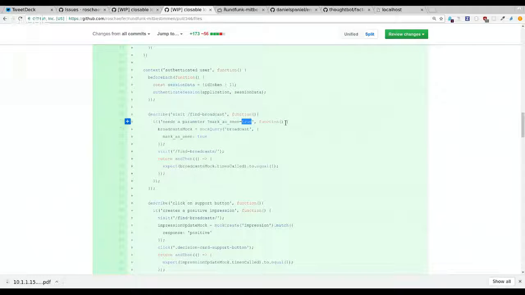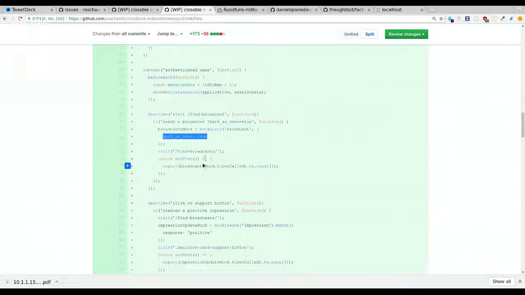Here you can also see how we can write a frontend test for it, because now the broadcast mock is expecting a certain parameter, and you want it to be called at least once when you find broadcasts with that parameter.